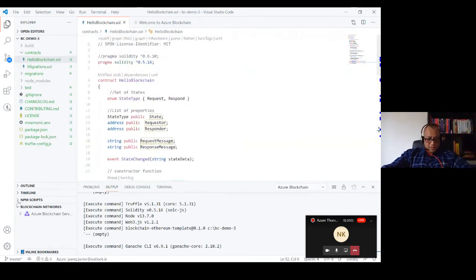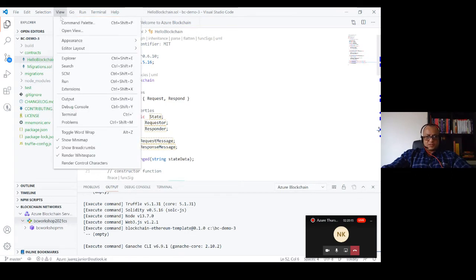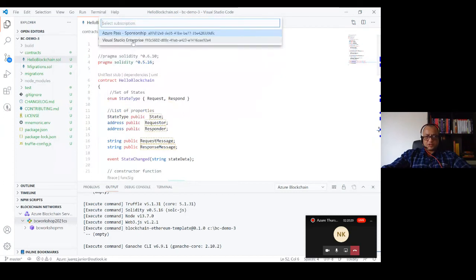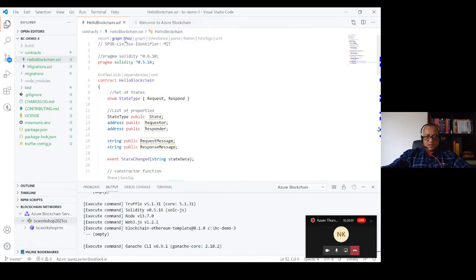So, I have the blockchain network here, but let's say I can refresh and I can see the same member that I have there, it's here. In case you want to connect to that network, it's so simple. You can just come here and click connect to network. Select Azure Blockchain Service, your subscription, and it will list different networks here. For example, let's say that I want to connect to this one here, the 2020. I select the consortium and I have it connected here. So you can see how easy it is to implement.